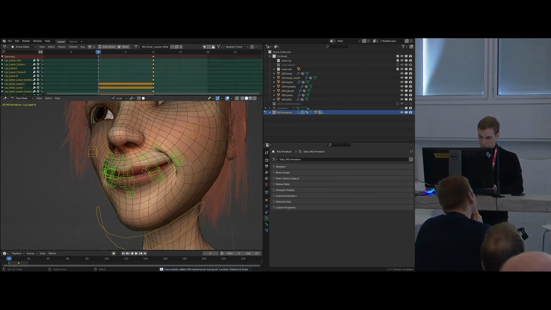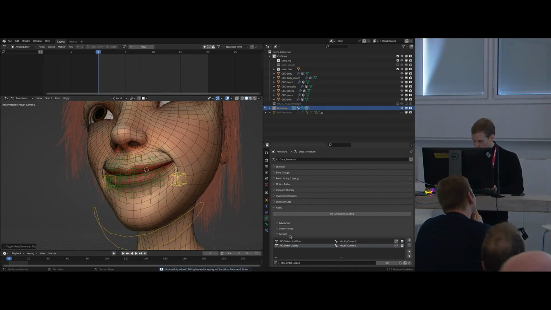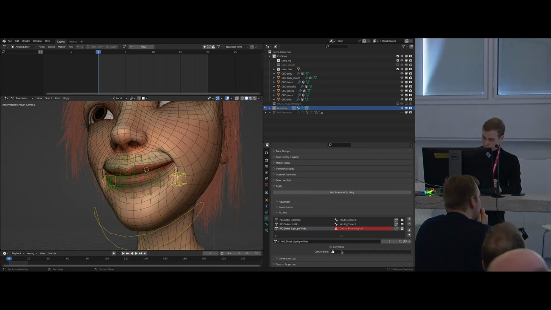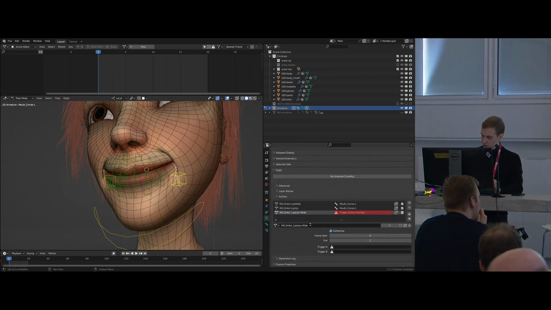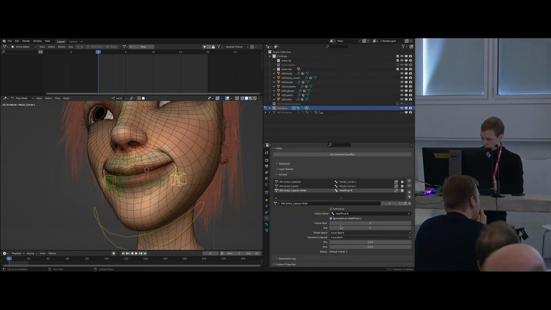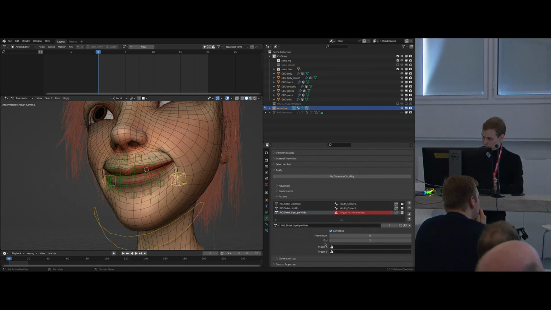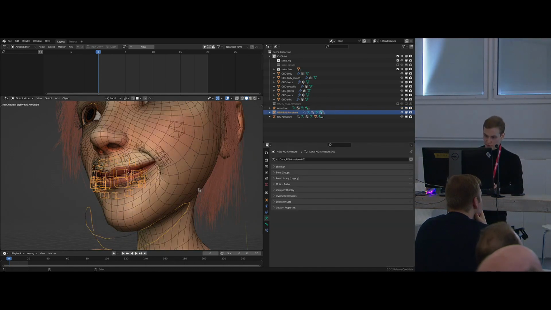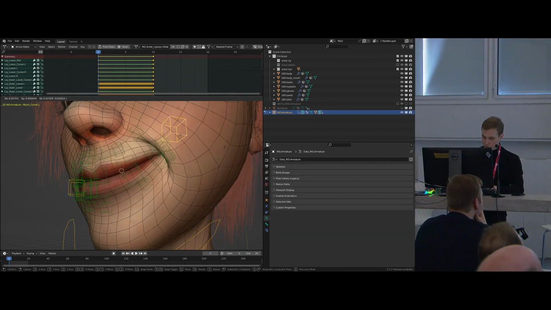Frame 0, frame 10, reset stuff, linear. And now what I can do is add another action slot, but this time, after I select my action, instead of specifying a control bone, another way to make this work is to enable the corrective checkbox, which changes the parameter. So if I were to select a control bone, instead of this interface, you get this. You have a trigger A and a trigger B. And I'm going to select these actions for those. So one of the triggers is up, the other is wide, and that's about it. And then you regenerate, and now the correction.